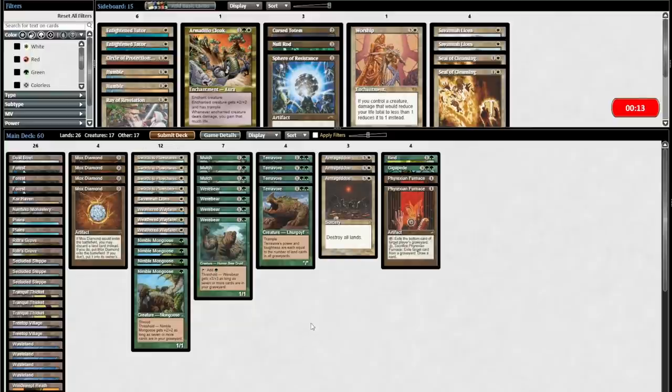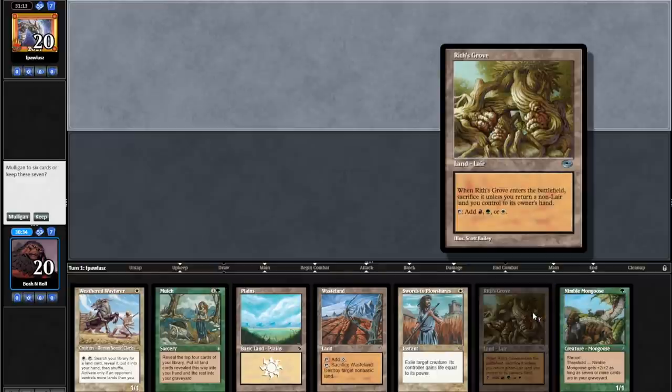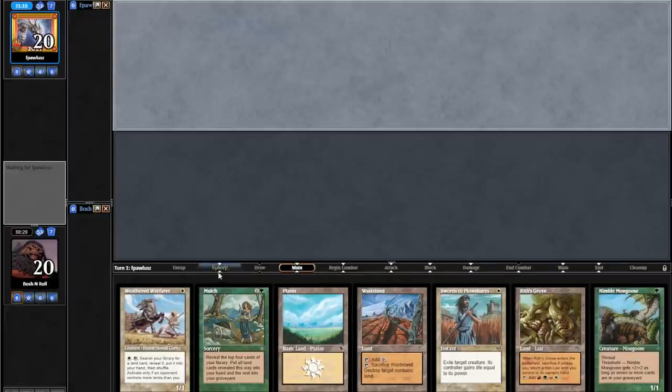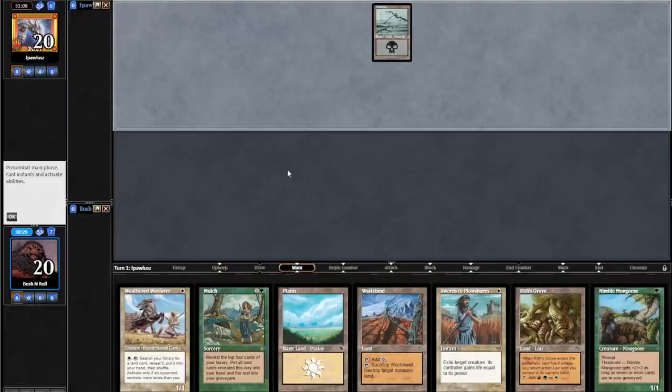Maybe I want Sphere of Resistance because I'm on a Mana Denial plan and his deck's kind of expensive. If there's a game 3, I might mess around with Sphere. Oh god, Rith's Grove. That card is not good. But I'm gonna keep this hand. It's as good as it gets in this format, honestly. And it's a combo with Weathered Wayfarer.